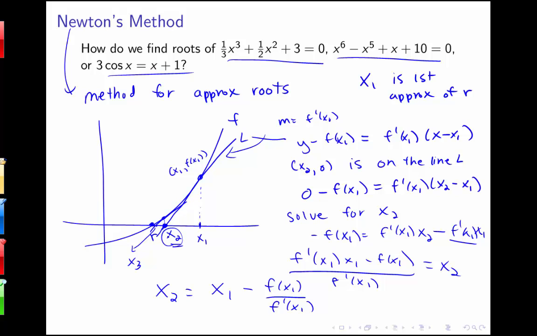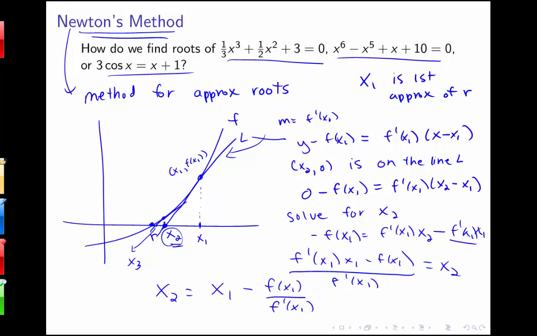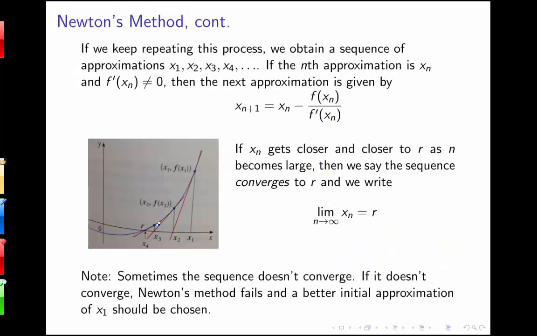So we're trying to understand how various computer systems are approximating our roots for us, and also practice applying this linear approximation to this particular context. So let's look at what the rule now says in general, using what we now know about our tangent lines. If we keep repeating this process that we were doing on the previous slide, we find another tangent line, find a new root, and we're going to obtain this sequence of approximations, x1, x2, x3, x4.